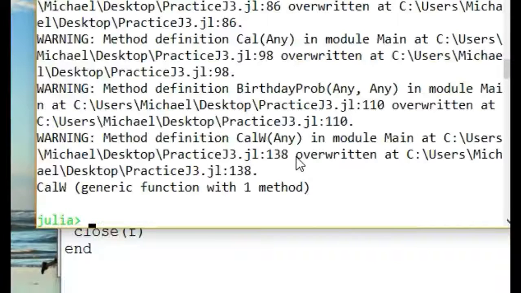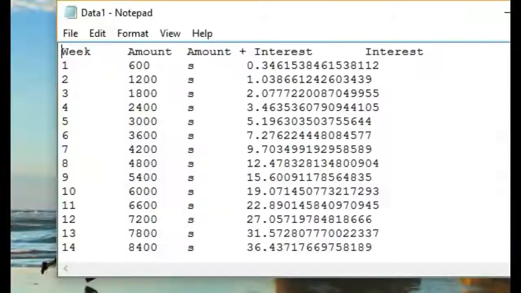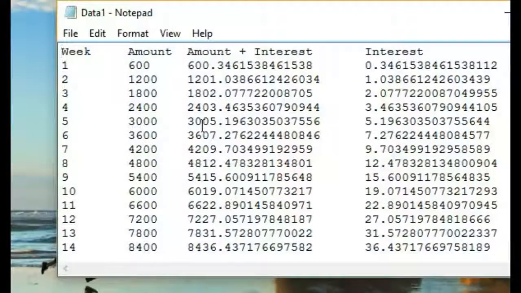Okay, so let's run this again. Now what's going to happen is it's going to rewrite over that data file. It'll erase what's there and rewrite over the top of it. And we're going to be talking about how to actually append data to the end of that so it doesn't do that. Okay, so that was it, and we're going to go to math.com.